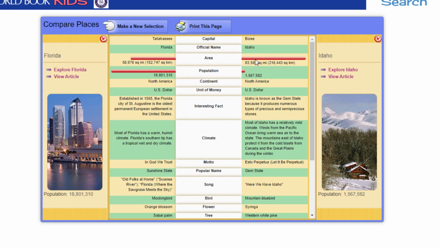So Florida is a little bit smaller than Idaho, but boy, there sure are a lot more people that live there. Look at this. This is a big bar here, 18 million, and then only 1.5 million. So Idaho is bigger and fewer people live there.